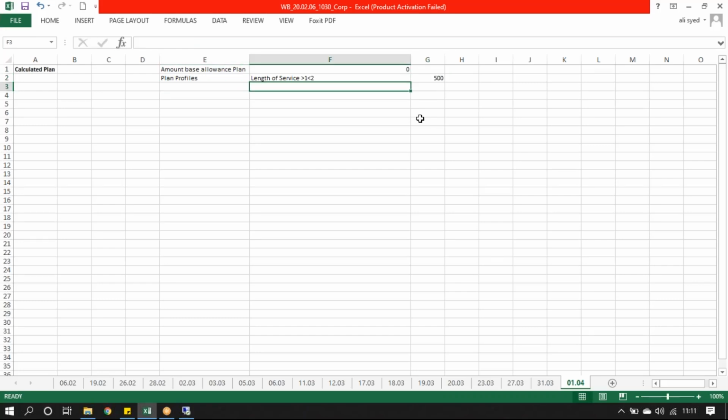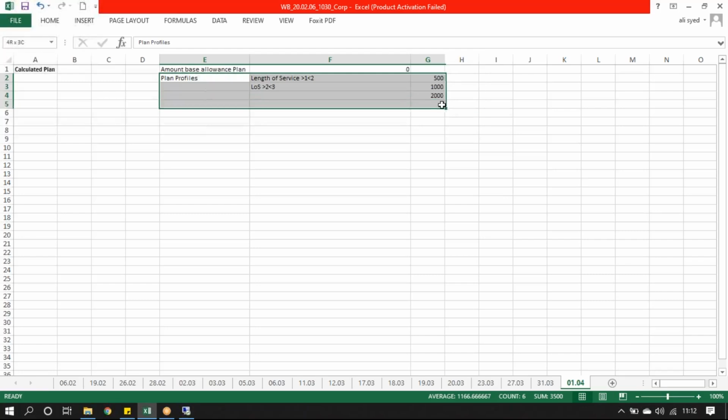Similarly, I could have another plan profile where LOS is greater than 2 and less than 3, then he gets 1,000, and so on and so forth. So I can create an allowance plan which allows me to build these different plan requirements with the help of my plan profiles.